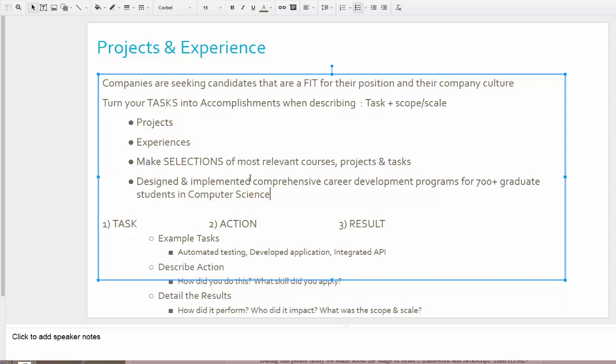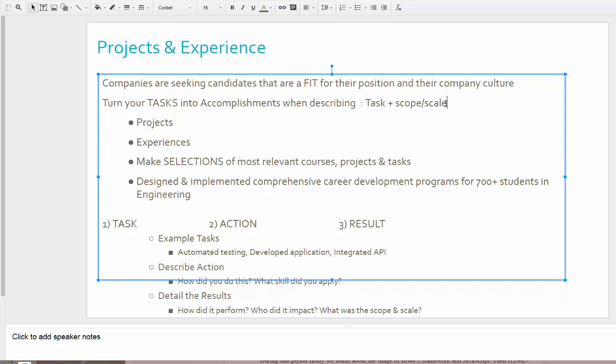And I also could tweak it slightly to be applicable to a different audience. If I wanted to apply for something within the College of Engineering, for example, I could do that. If I wanted to work with undergraduate students, maybe I could do that. And it helps describe my own experience in a way that relates to the type of work that I want to do next.